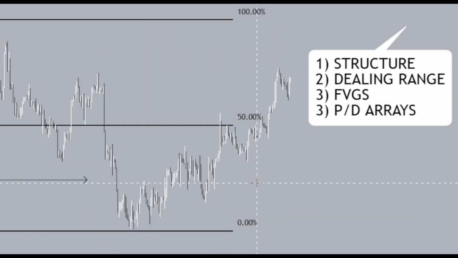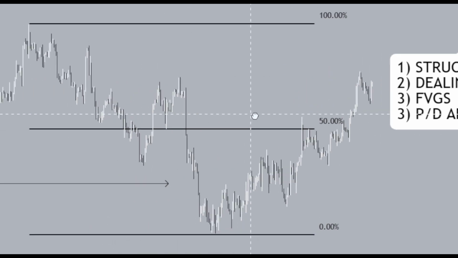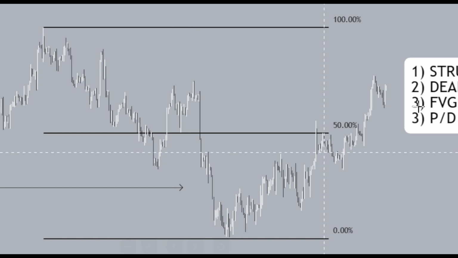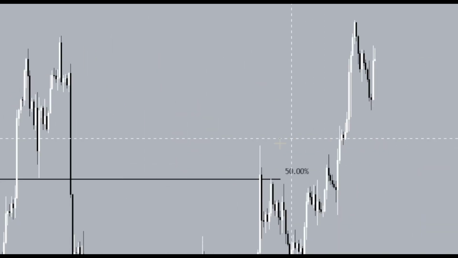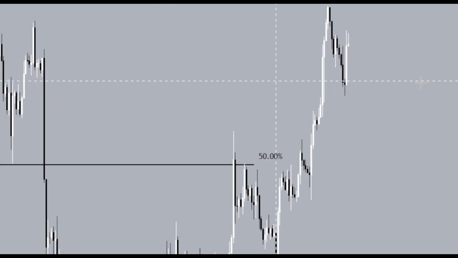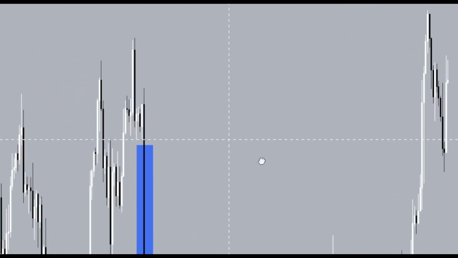We have a bearish dealing range, consisting of this swing high and this swing low over here. Now for the premium and discount arrays, anything above the 50% level over here is a premium. So what we have over here are two premium fair value gaps. If I quickly label them out for people, we have a fair value gap over here, and we also have a fair value gap just up here as well.